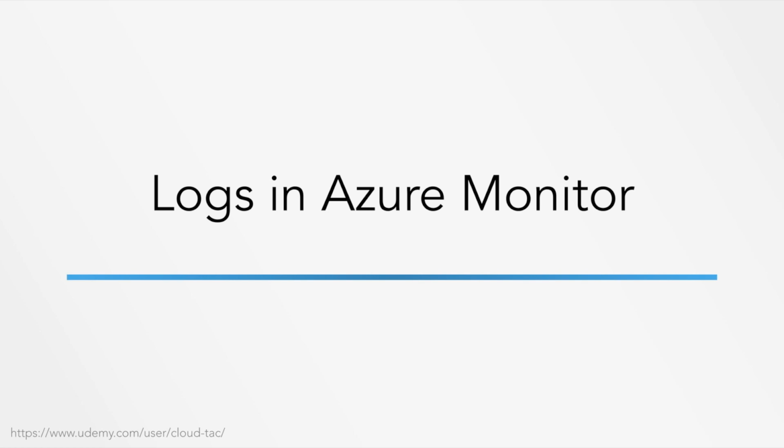I mentioned in the previous lecture that all data collected by Azure Monitor fits into one of two fundamental types, metrics and logs. Azure Monitor metrics are numerical values that describe some aspect of a system at a particular time. They are collected at regular intervals and are useful for alerting because they can be sampled frequently and an alert can be fired quickly with relatively simple logic.